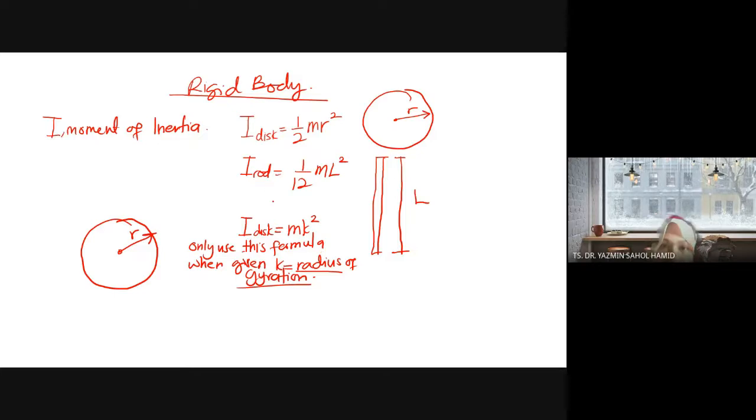Okay, alright. Now, the other thing: if the formula for moment of inertia is at the center of gravity, this is the formula. But if the question is not on the center of gravity, it means another point.